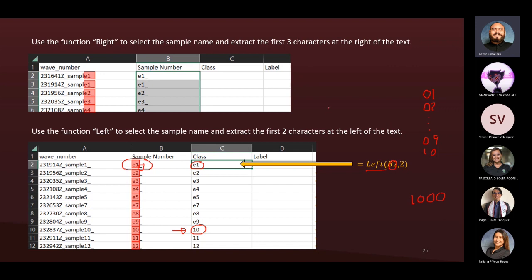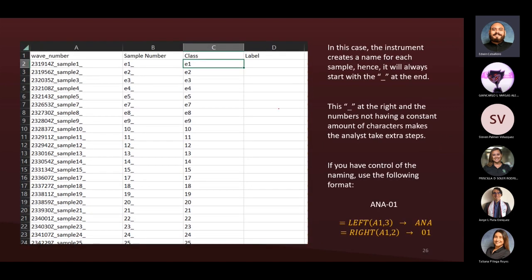Now, one thing that you can do to automate this even further is to control the sample name for each sample. For my specific instrument, you cannot change the sample name. Or at least, if you change it, it will still place other text at the left or the right. So it's not going to make a difference. It's better to have what it had as a default.